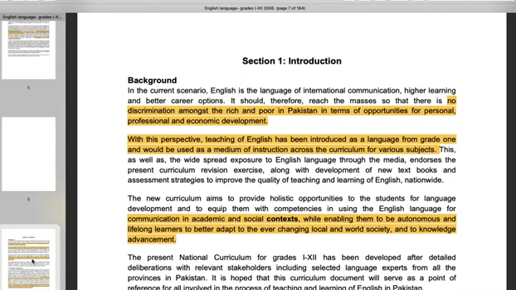Definitely not in every home are parents well educated enough to give material to the children that helps them to develop English communication skills. So the document states that the government of Pakistan is providing an equal opportunity to every child regardless of which background he or she is coming from, or the level of their parental education. They are getting an equal opportunity to learn English, so that if they learn English communication skills, there is a better job market for them in the future.